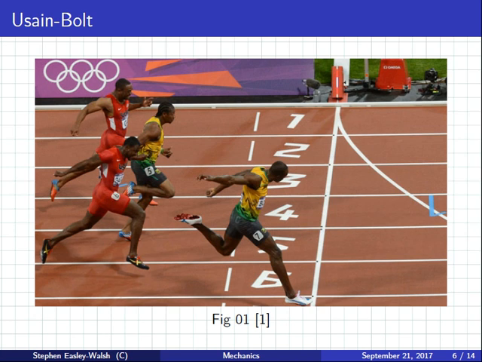The reason it's more than 10 meters per second is because he started at rest. He didn't start at 10 meters per second, so he must be going faster than 10 at the end because he has to make up nearly for the slower start. So at the end of the race, Usain Bolt is running at about 14 meters per second. Now you need to picture that. 14 meters, that's pretty far, right? In 1 second. Pretty fast, right? So this is an example of how you could use UVATS.